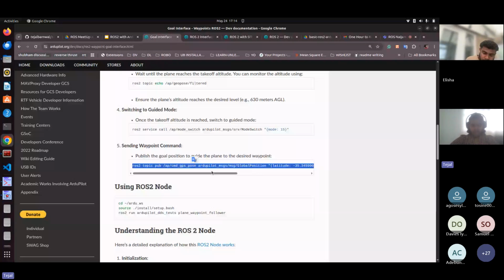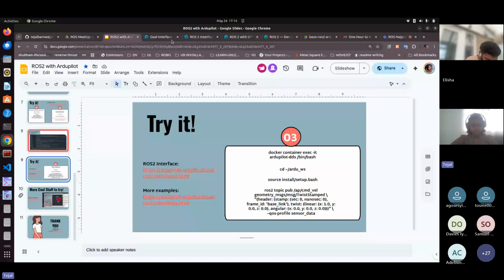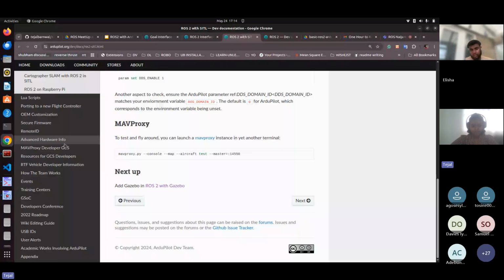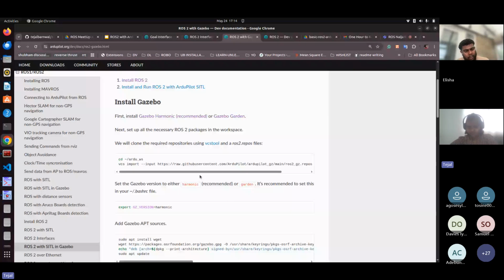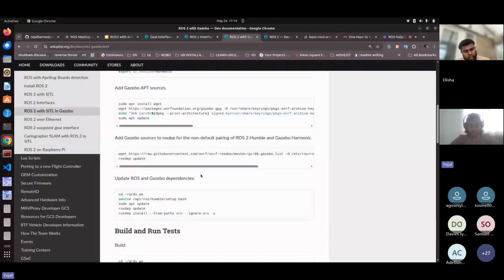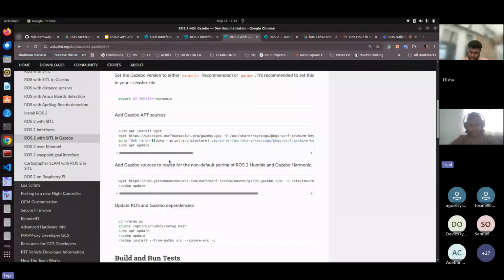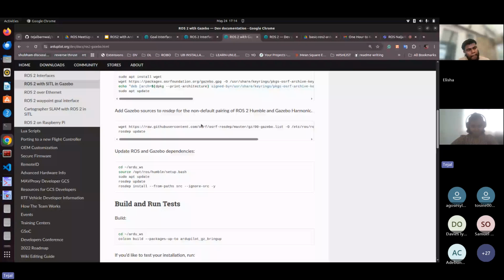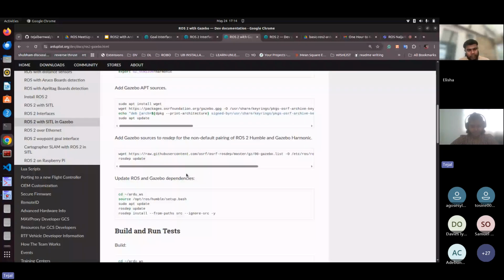There's one thing more that I wanted to cover. As you go here, after this comes a ROS2 with SITL Gazebo setup, which is running approximately everything the same as what we ran until now, but it's also launching the Gazebo simulator. There are a couple of other setup instructions that they have provided. I couldn't provide all of these setup instructions in the Docker image itself, so I would encourage you to install this on your native PC and try it. It is going to be really fun.